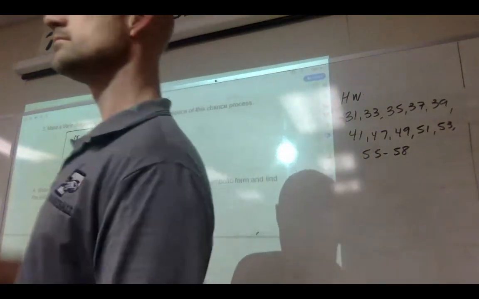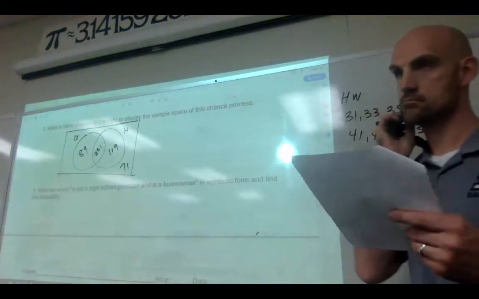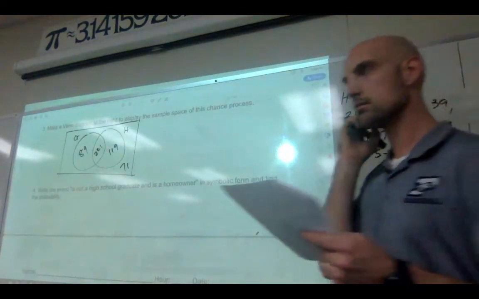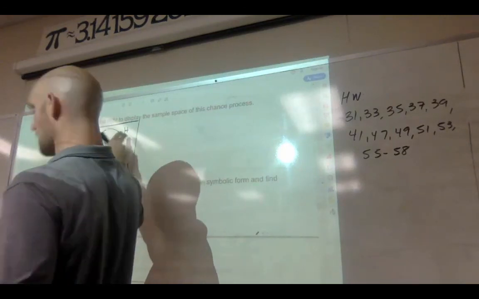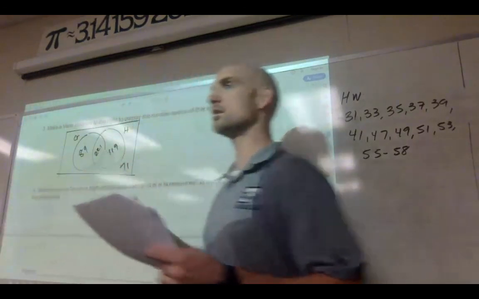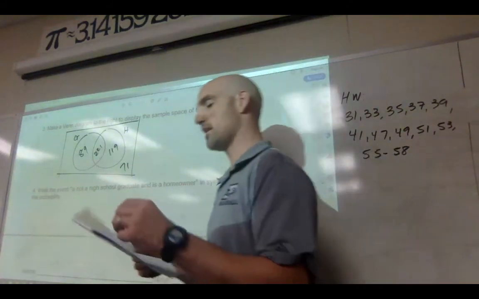Wait, I thought the right goes to the... Does it matter which side it's on? Yeah, I think so. It does. Oh, no, wait, as long as you label it right. If you put H over here and G over here, the 119 has to go with the H. Do we have to put H and G, or can we put homeowner and graduate? You can put that. Okay. You just need to clearly identify it.